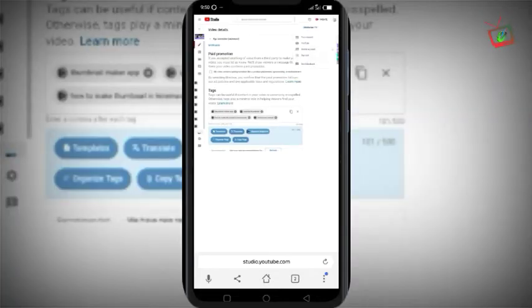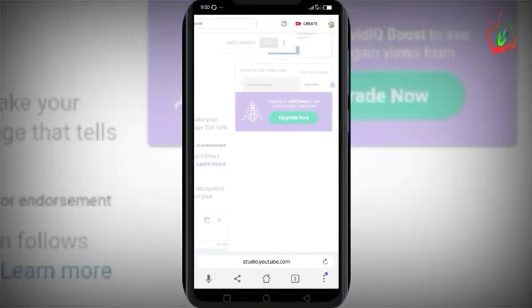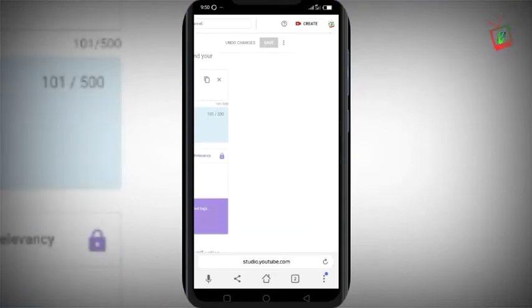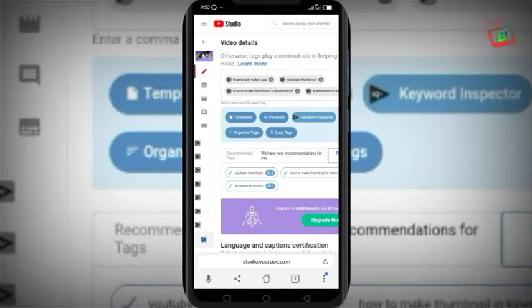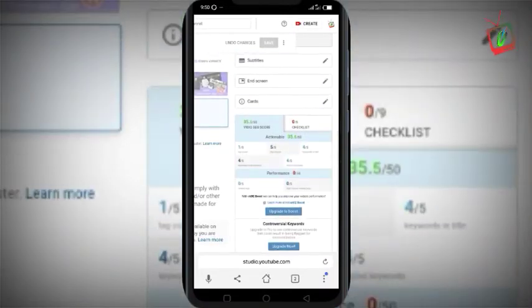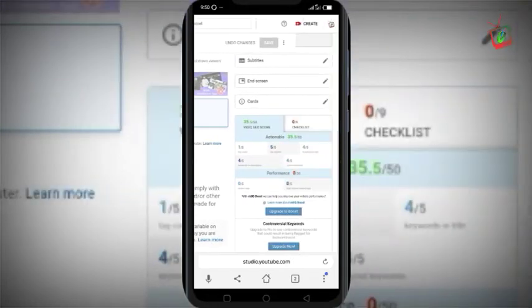So let me save. Make sure I'm saving the work so that network will not disappoint you. So when you save, to check for the score, it will reload and show you the SEO score. So let me see what is the SEO score of this update that I just did. You can see 35.5 over 50, right? So I will need to add more tags and more volume, adding more keywords that has a very high volume. Like you can see right here, tags that has keyword volume, like tag volume. This 545, I've already used them. So if you don't have this tag volume, your video might not go viral, because this tag volume keyword is very, very important.